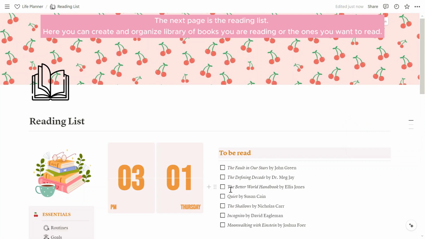The next page is the reading list. Here you can create an organized library of books you are reading or the ones you want to read.